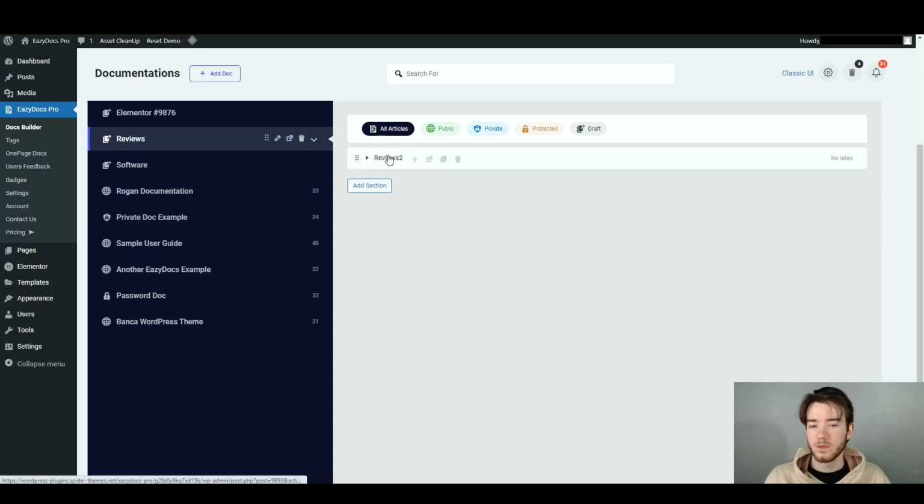So now we've got the reviews 2, and again, once you click on it and go back to that workspace, you'd follow the whole process again and again, and then publish it once you're happy with it all, and then you should be done with your documentation and be happy with it. And overall, very insane and very straightforward software.